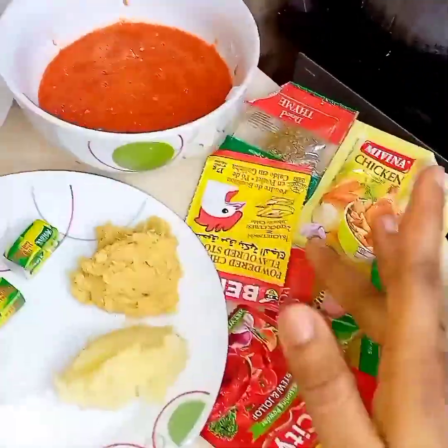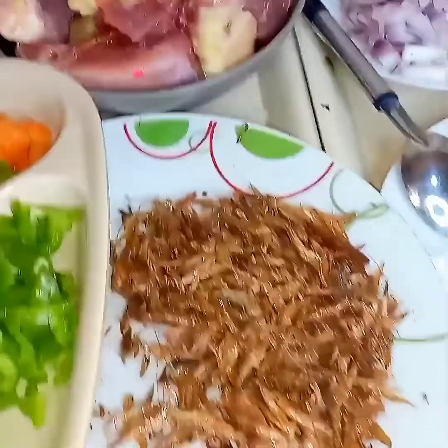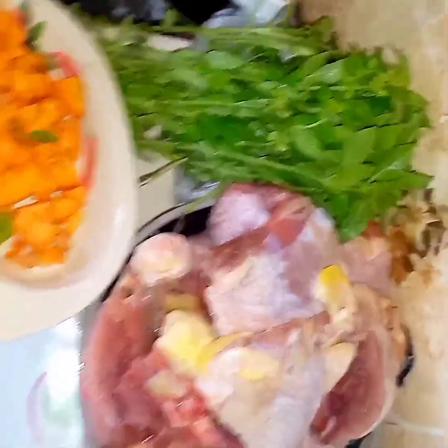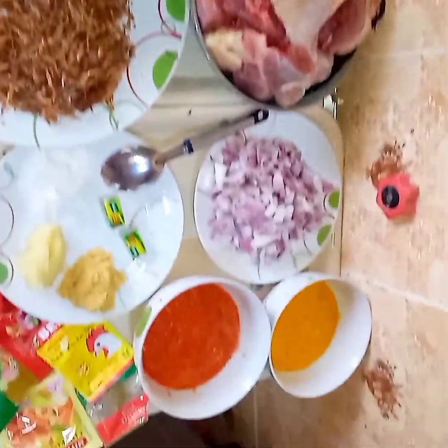And these are my ingredients for the stew, peppered stew. I have my red pepper, I have my yellow pepper, it's very important. I have carrots, green peas, green beans, tomatoes. This is curry leaf. And we'll get started.